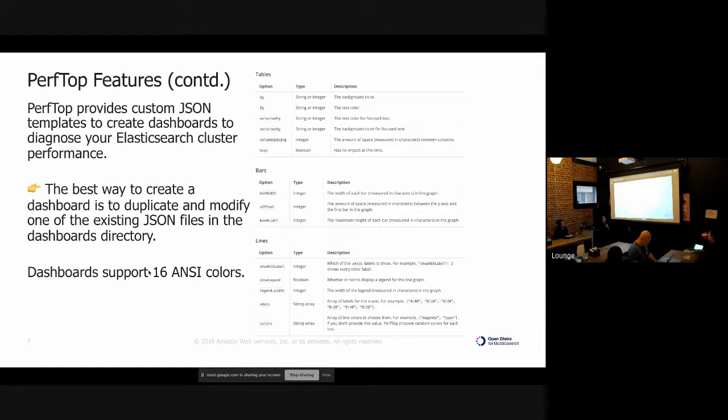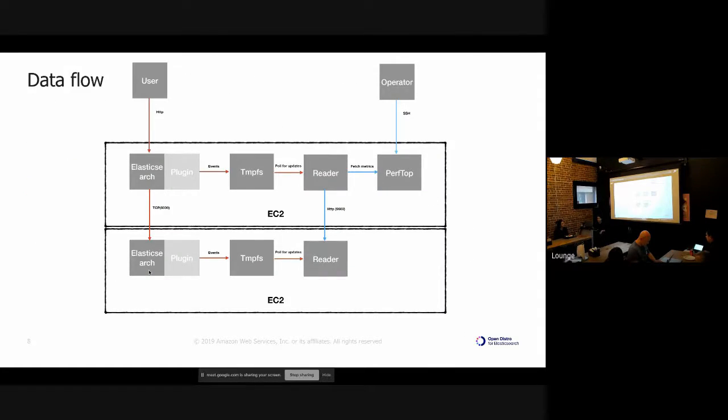You can just copy one of the existing templates, which are just JSON files, and just duplicate and modify it. So go check it out on GitHub, and there's lots of cool stuff you can do. There are lots of options that you can track, and also a lot of configuration in terms of setting up the graphs, setting up the charts, and visualizing the data you need.